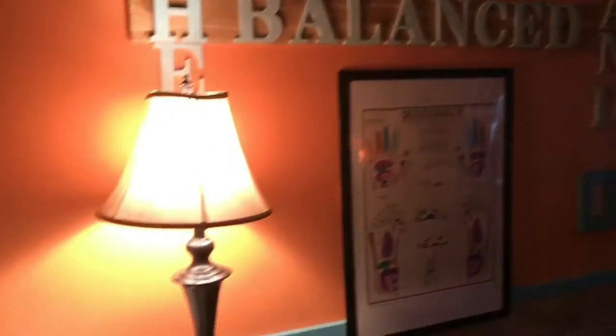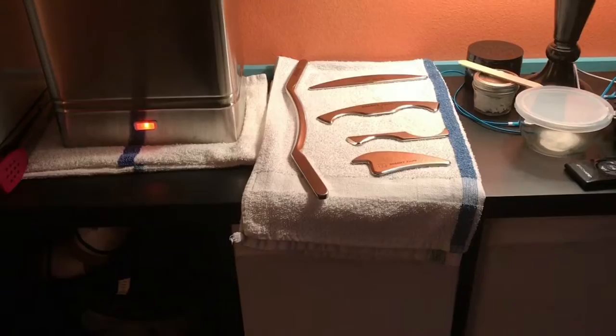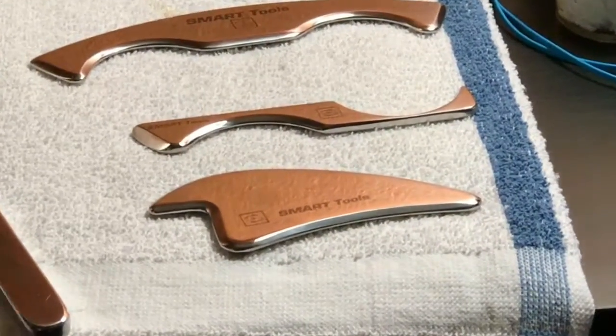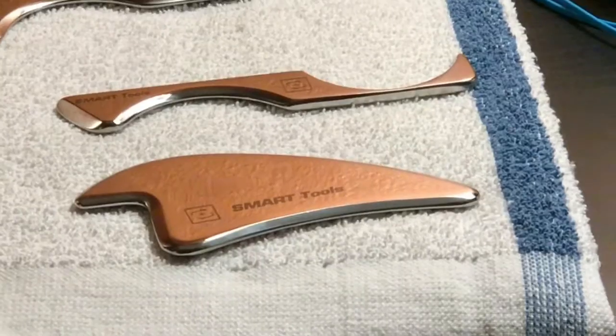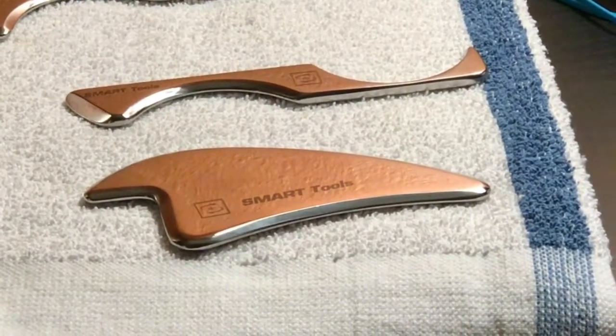Today we are going to be doing a lower leg treatment. I'm going to be performing that on myself using Smart Tools, maker of IASTM tools, which is instrument assisted soft tissue manipulation. I'm going to be using these two pretty ones right here, the Captain Hook and the Shark, to assist in our treatment today.